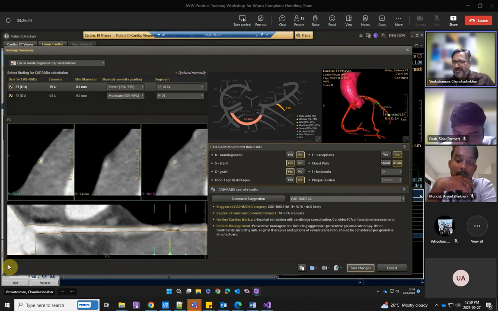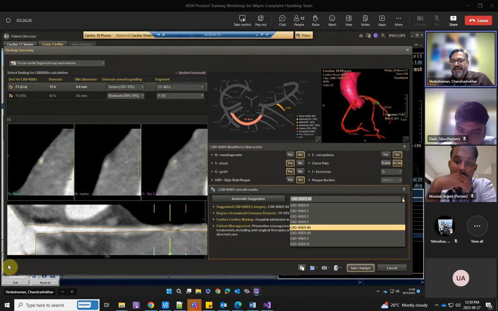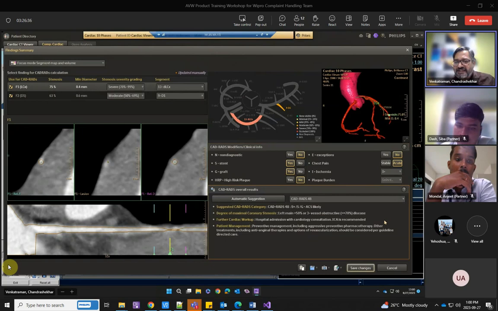These are CAD-RADS categories 0, 1, 2, 3, etc. If it is not 4A, if it's something like 4B, for example, they can change it and decide, and after that they can save it as a screenshot or an image series, or send it to filming, reporting, or even use copy to clipboard. You can do Control-C also, or if you are not comfortable with keyboard shortcuts, we also provided this button as copy to clipboard.